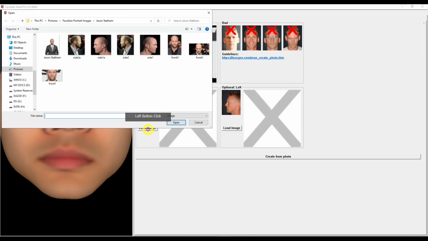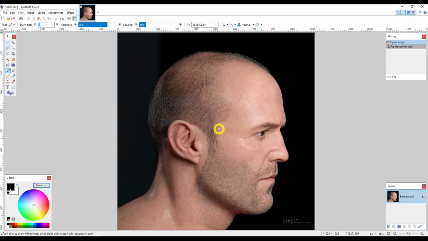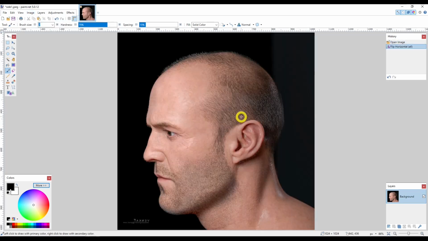So I'm going to click on load image here. I'm going to be using this one. Let's say you've only got one side of the face. What can you do then? Well, you can take it into any photo editing software. So I'm going to go into paint.net. I've got it here. And then all you need to do is mirror it. So if I go to image here and flip it, right now I've got the other side. I've got the left side of the face here. I save this and now I've got both sides. I've got the left and the right, and we can carry on. So you don't have to have both sides. You can just have one side, flip it, and that's good enough, especially when we're using FaceGen. So that's a quick little tip there for you to use.